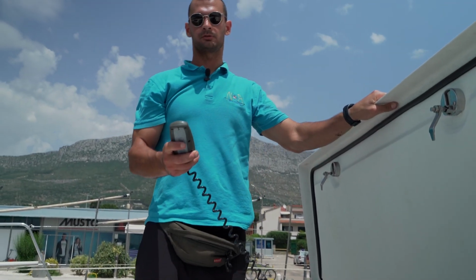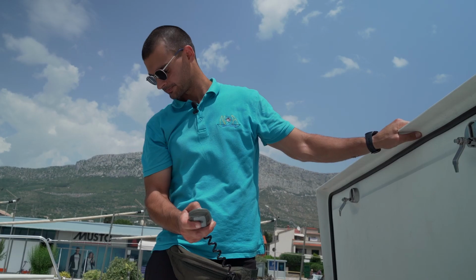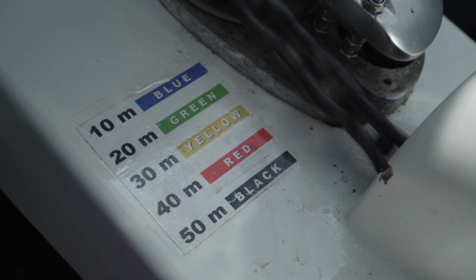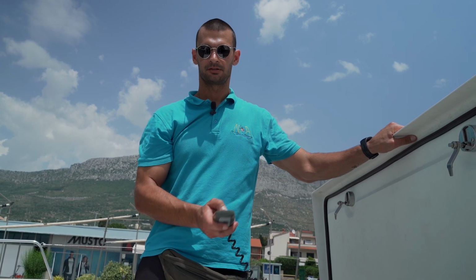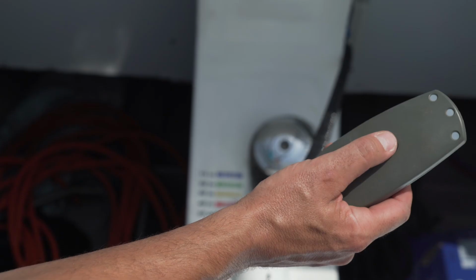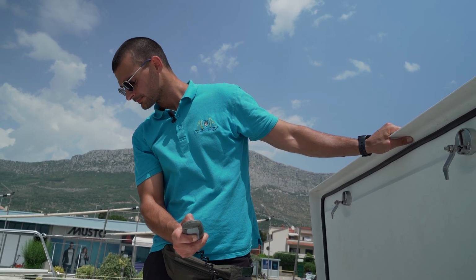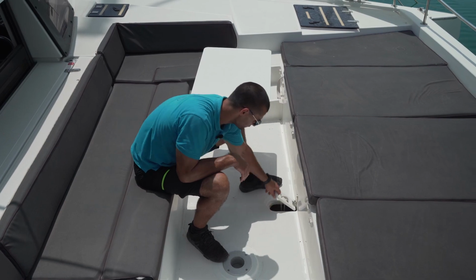On the remote you have two controls, up and down. Lower the chain slowly. You have 50 meters of chain and you have marks every 10 meters: red, yellow, green and blue. When you want to lift the chain, also do it slowly and carefully. When you lift the anchor, check here that the anchor is not twisted, because it can damage your boat.